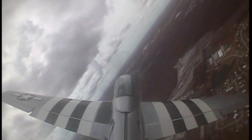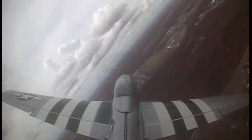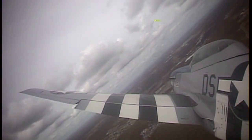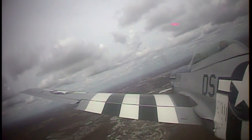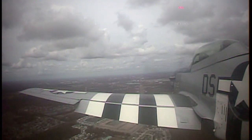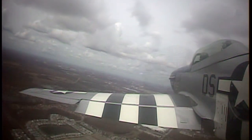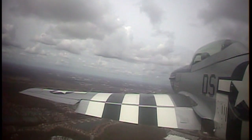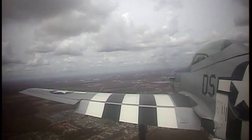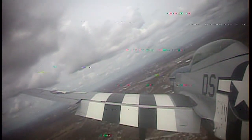And here is where things go wrong. Okay, I come across here, I'm a little high and a little fast. So now we're on what we would call a short downwind. So we're flying downwind parallel to the runway, and we're getting ready to line up for the landing. You can see he's extending the flaps, but we are high and fast, and we have to give the airplane time to decrease altitude. So he has me turn away from the runway. This is where a good landing is set up way before final approach, and here's where that landing kind of goes wrong.